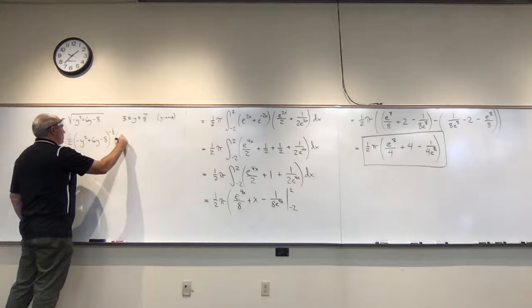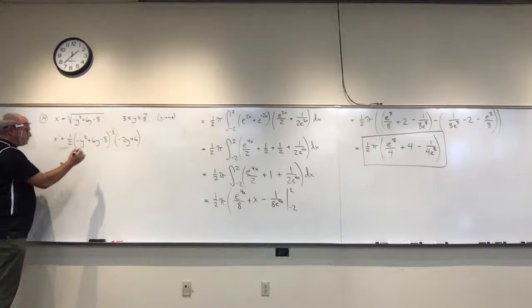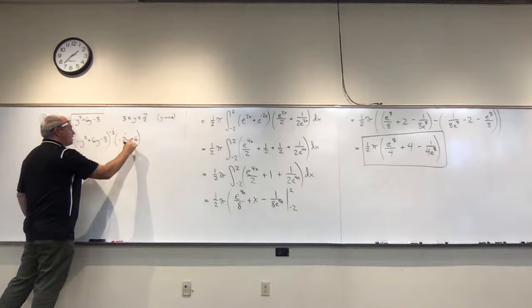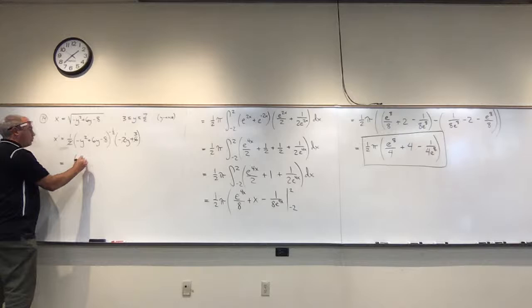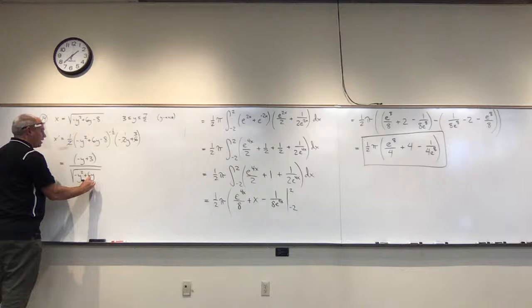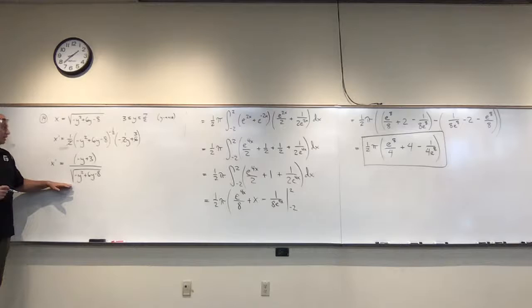Now, that's really ugly. So we could probably do a little bit better in terms of simplification. And so notice there's a 2 on bottom and both of these things have a 2 on top. So I could cancel the 2 with this guy to get a 1 and this guy to get a 3. So I could write on top, that's really not very nice how I simplified, but it'll work. So this is minus y plus 3 on top. And on the bottom, I have the square root of negative y squared plus 6y minus 8. So this is my x prime. And this is my x. Does everybody feel good about that? Or at least believe me.